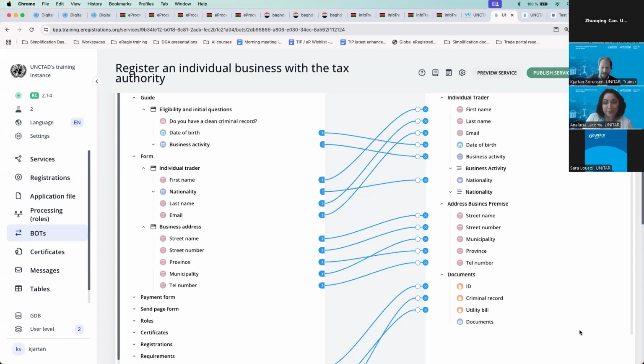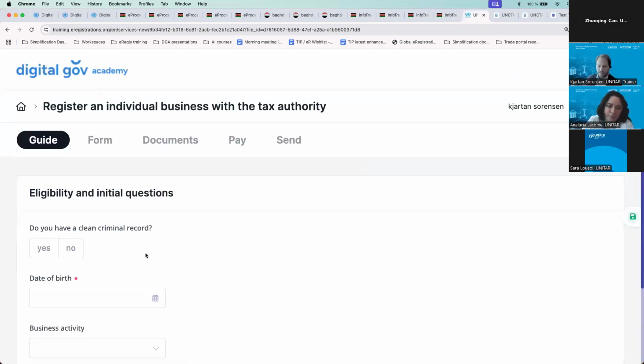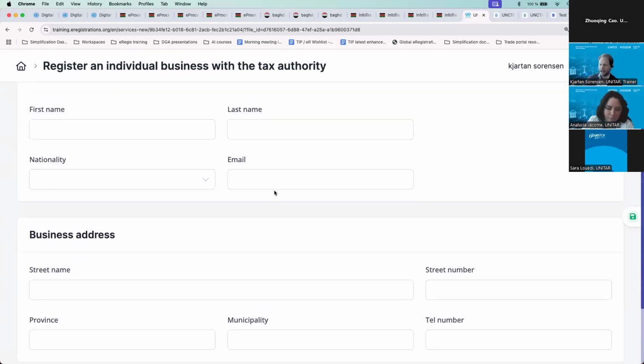On the effectiveness, indeed. Well, I think the example of Benin that I provided showed how effective it was, because it tripled the number of people actually taking the time to register their business, joining the formal sector. So it can be highly effective when the systems are well designed. And this is why it's so important to design services that are adapted to the user. And in the countries that were mentioned, where the end user might not have an advanced skill set, it's even more crucial to develop simple systems, right? Remember this simple form that I showed. This is typically easier than the form you find if you go to the municipality, right? To register a birth, for instance. It's more user-friendly and it's easier to click.